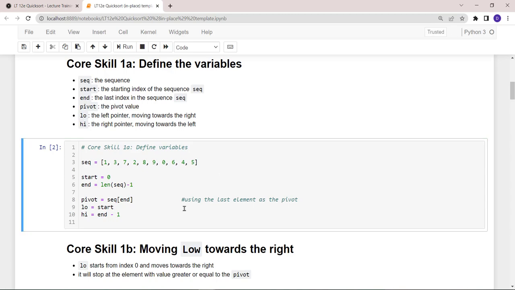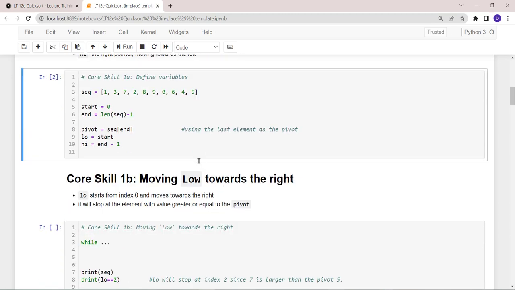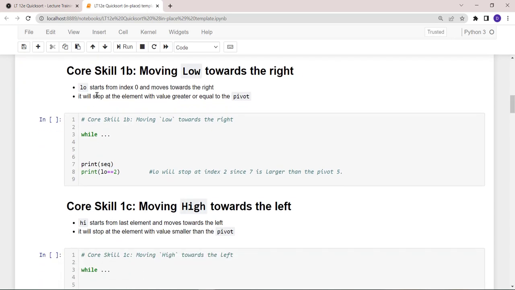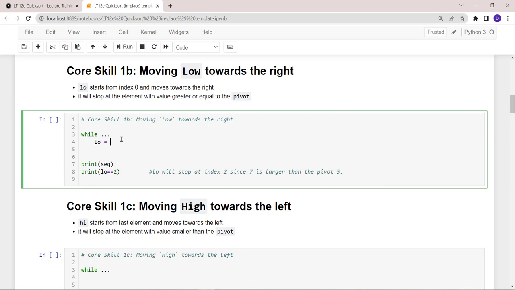Okay, we have defined the variables. The first important core skill is to be able to move the low index starting from the 0 towards the right. That means that we want to have low equal to low plus 1, and that will move it towards the right. And when do we execute that? We will continue to do so when the value at these indices is smaller than the pivot.